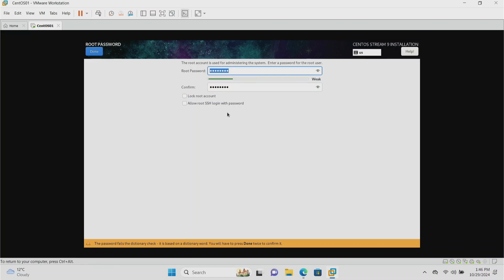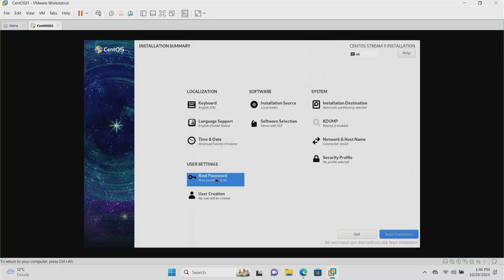This is your very first admin level account. With this, you can make any kind of changes on the server if you are using the root account. You can optionally select Allow Root SSH login, meaning if you are connecting to this very powerful account from SSH or from the SSH remote access, you can still access the root account.